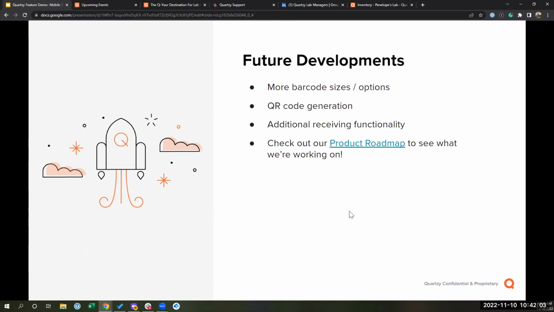Absolutely. So I think we covered a lot of it. The questions today have been great. So thank you for everybody who sent in the questions. I guess to kind of recap, we're testing adding a QR code option to the same label templates that we have today, which would then allow resizing a little bit better and a little bit more clarity for some of the more data intense serial numbers. Beyond that, like I said, it'll expand to other sizes and options.